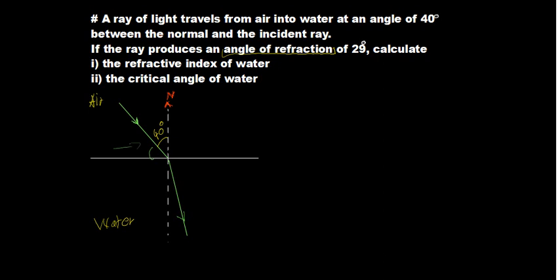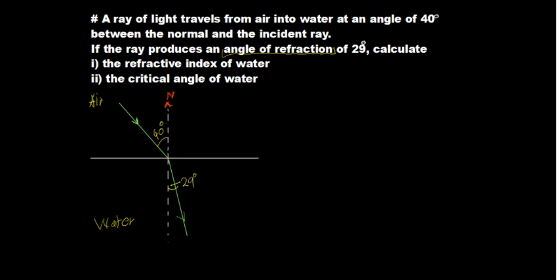So let's just say we were given something like 50 degrees, meaning we know 50 plus 40 adds up to 90. Of course, you're not supposed to use 50, you're supposed to use 40, because we're looking for the angle between the ray itself and the normal. So the angle that we have here is 29 degrees. This angle is 29 degrees, like that.